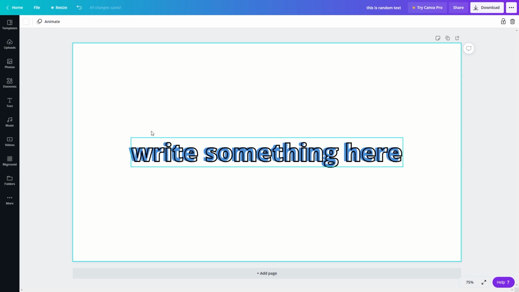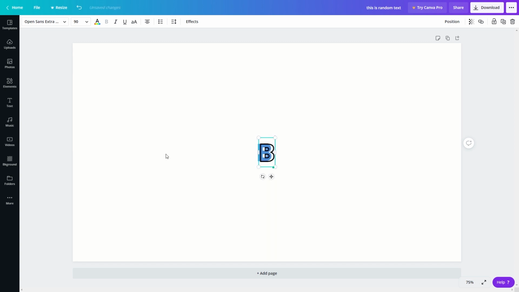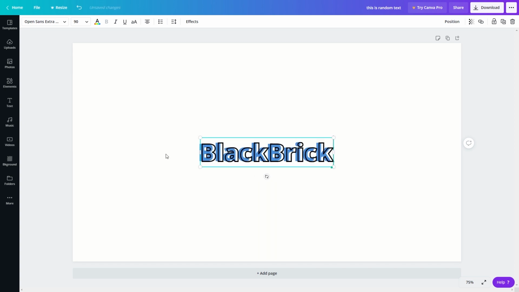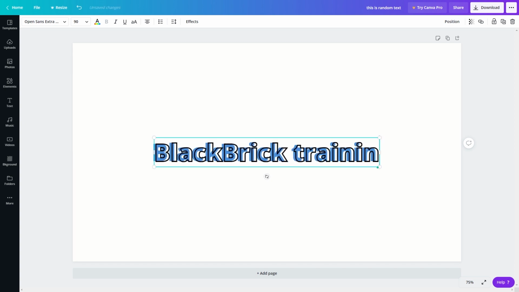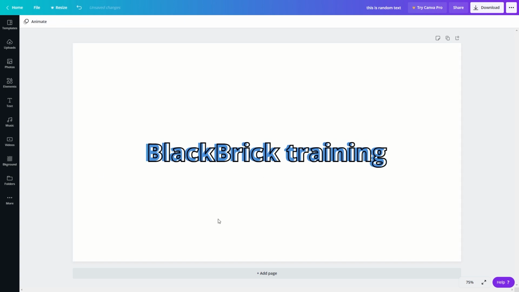I must say I've made a pretty cool effect right here. This does look pretty cool indeed. So there we go, that is how you use effects in Canva. It is a really awesome feature that is available, and I highly recommend trying out these text effects for yourself.